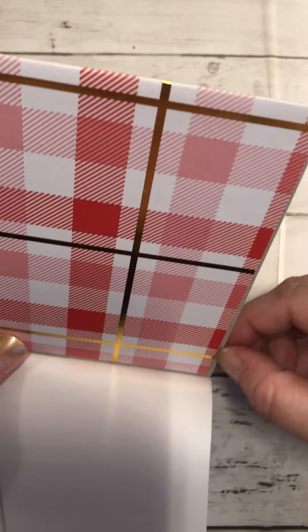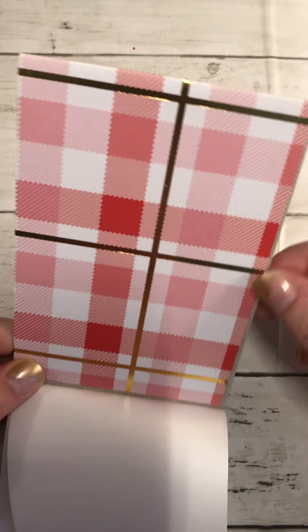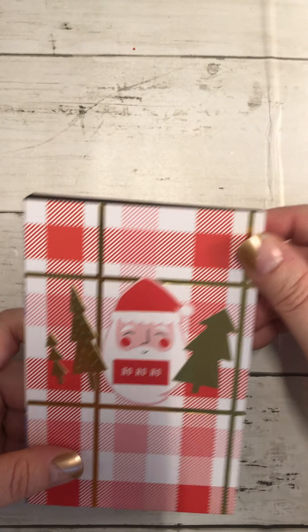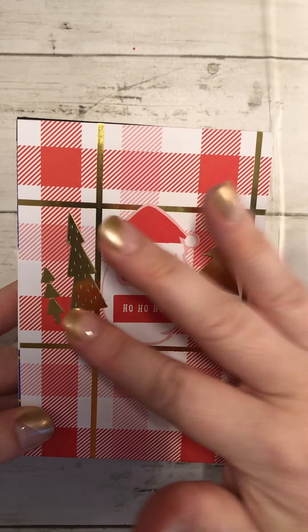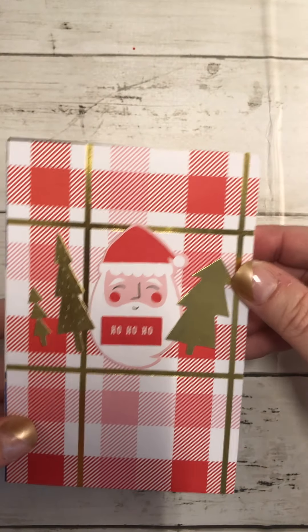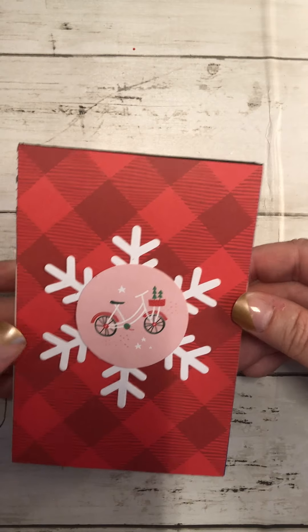Since these are my first set, I did have a hard time getting them to line up exactly correctly on the side, but I still think they're really cute. Then I just went through and grabbed whatever I had as far as ephemera and stickers — these were ephemera — and just put those right on there.